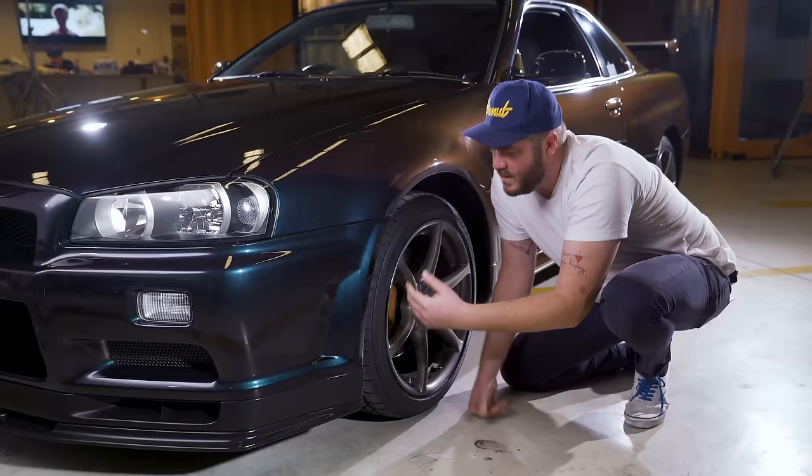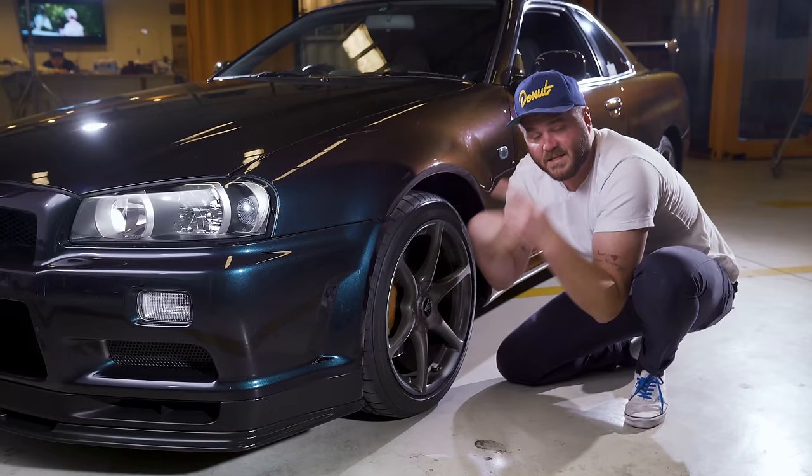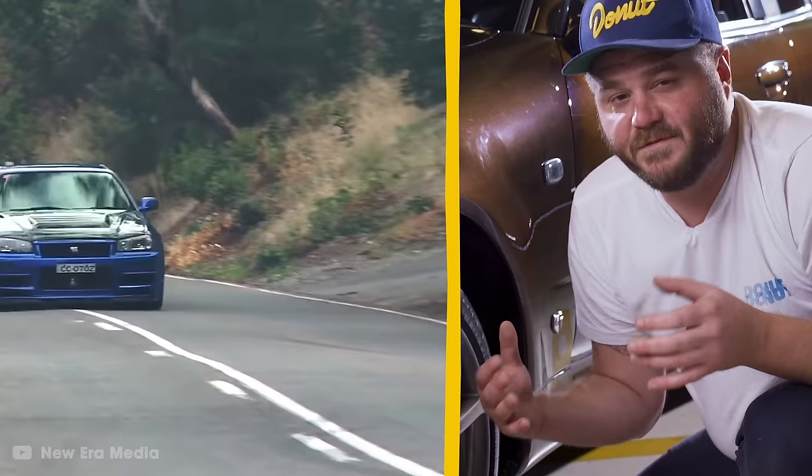There's rubber deflectors right behind this wheel that, when air is sucked in through the front scoops, push it to the center of the brake rotor. And because of the action of the rotor, it sucks all the air and cools the metal from the back. This keeps the brakes cool and prevents fade during long drives with a bunch of heavy braking.